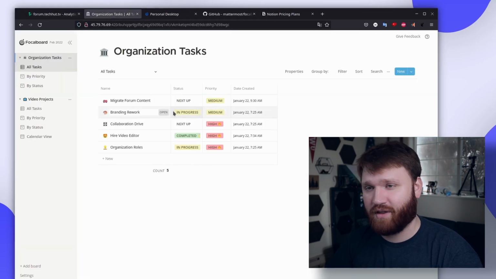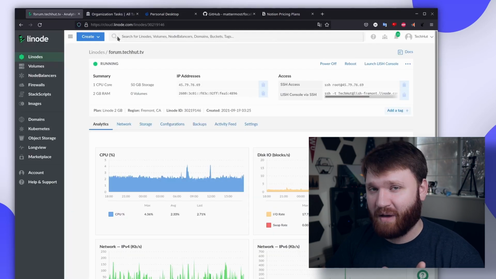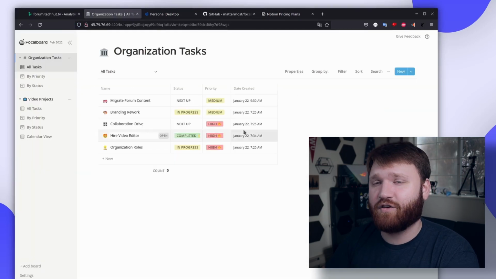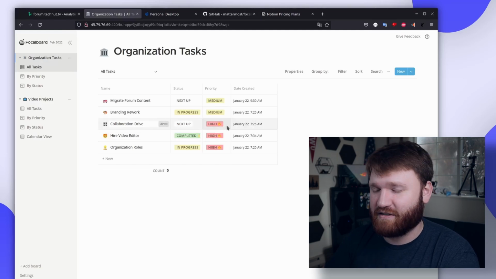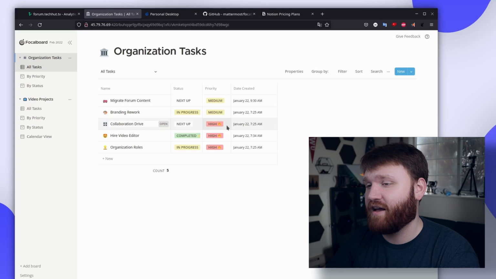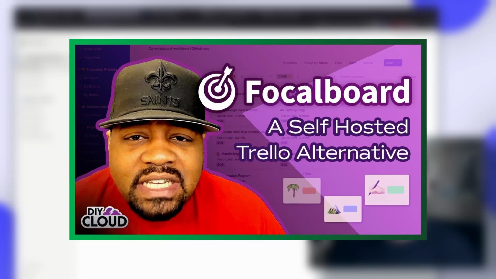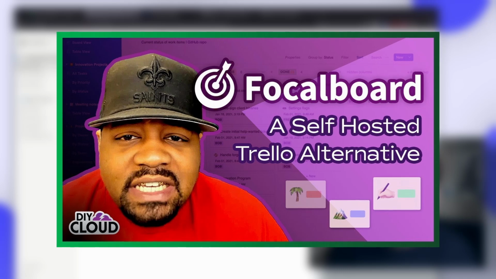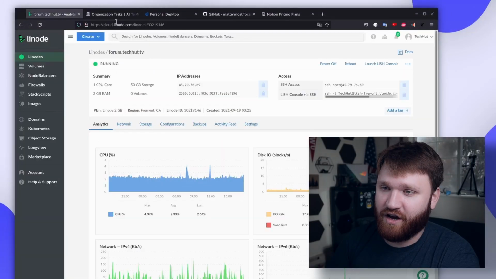The thing is, with Linode, for example, you don't need to have an entire separate Linode dedicated to it. This is incredibly light on resources, and it's very easy to install with just a couple of simple Docker commands. I'm going to go ahead and link down below to an installation guide over on the Linode channel, so you could check out how to actually get this up and running on your very own server.